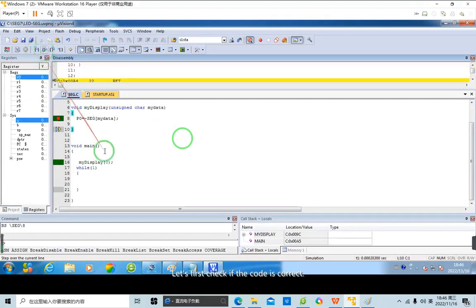So let's first check if the code is correct. The code is correct, it has no problem. So the problem exists in the hardware.